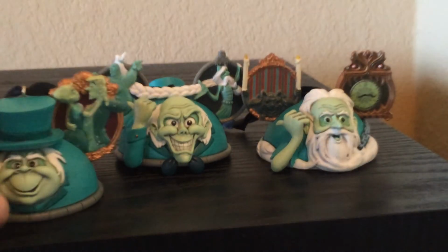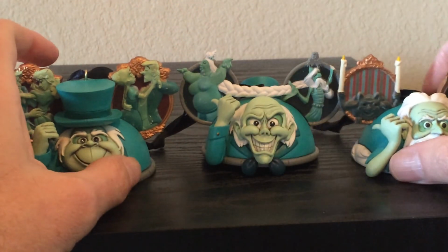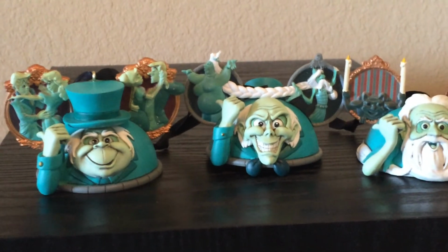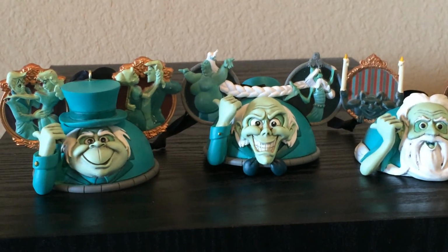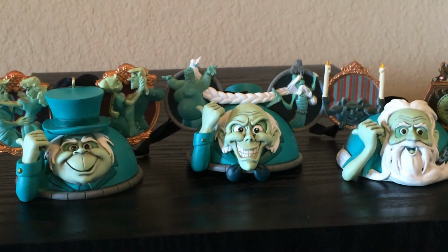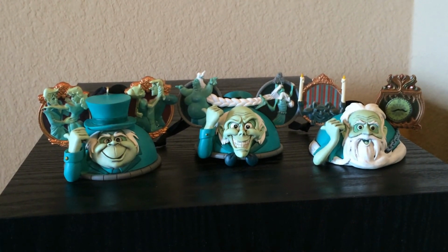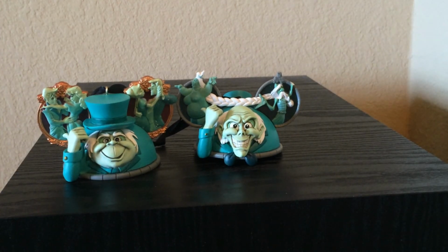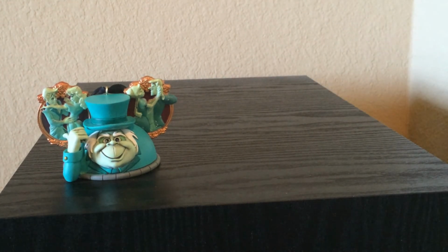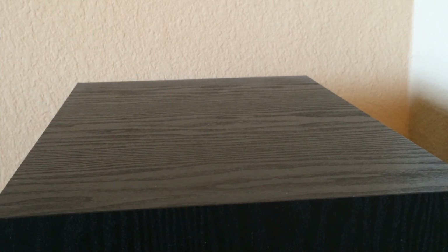just wanted to look at all three of them together because that's how you see them in the ride, and I believe they're in this positioning too. But just look at the sculpting on them. I hope it comes through in the video how beautiful these are. Like I say, the Haunted Mansion is probably one of the most popular rides there, and all merchandise with it is popular. So if you want these, I'd suggest getting them if it's not too late. It says there's only 2,000 on the box, so it may be kind of hard to come by.